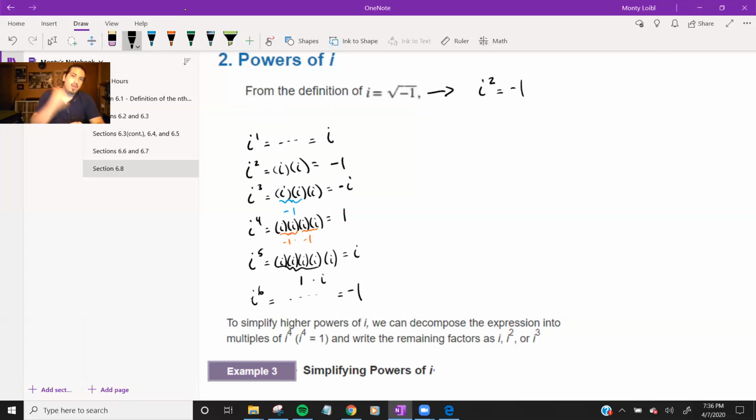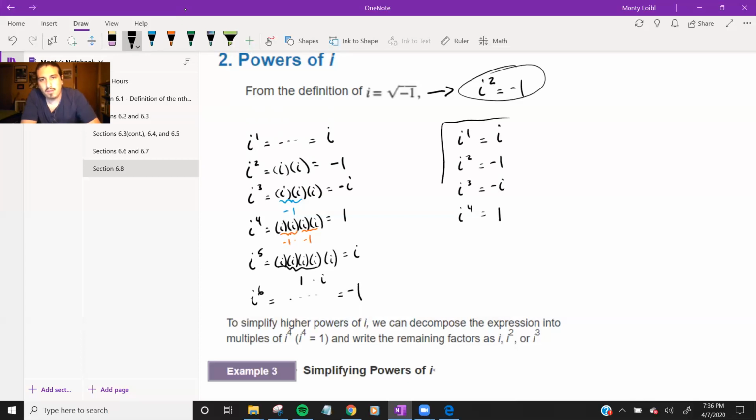We keep going. So what I would say to take away from the powers is knowing this property here, we can just classify what each of these are. So I would say knowing up to the 4th power, which again, you can just calculate by multiplying i a bunch of times. Any questions over how we do that?